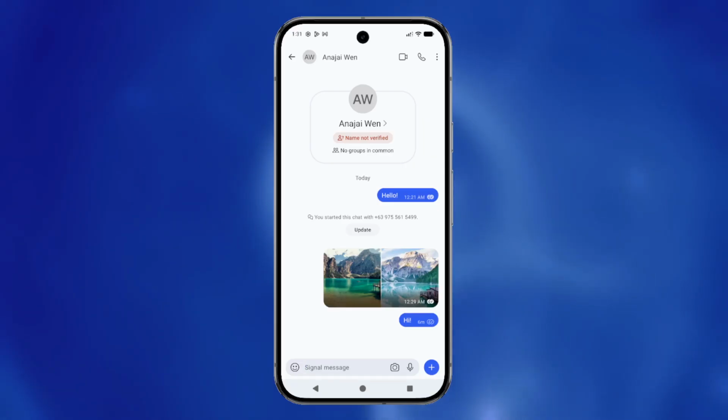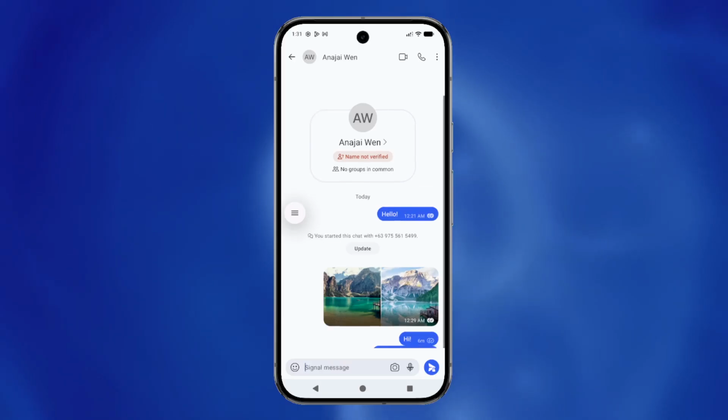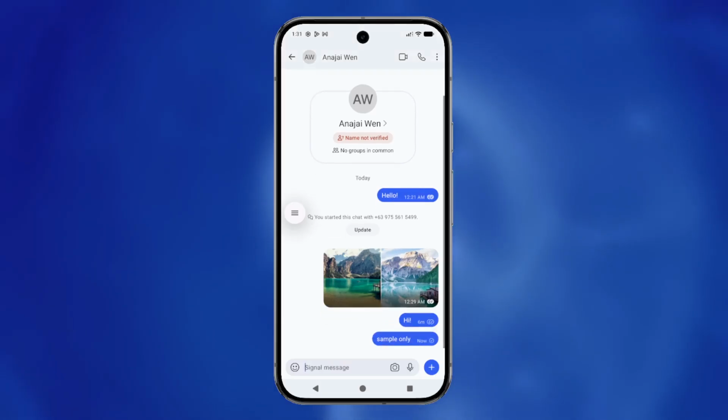Go ahead and type any message you'd like and send it. This is where Signal's message status indicators come into play, and they're actually quite straightforward once you know what to look for. After sending your message, pay attention to the small check marks that appear next to it. If you see 2 checks, this means your message has been delivered to their phone. The message has successfully reached their device, but they haven't necessarily opened or read it yet. This is an important distinction because delivery doesn't equal engagement.